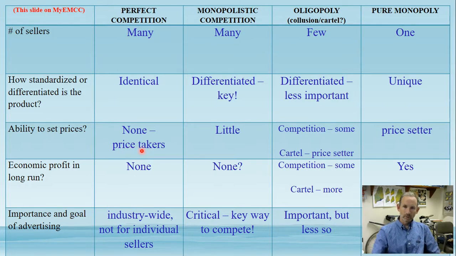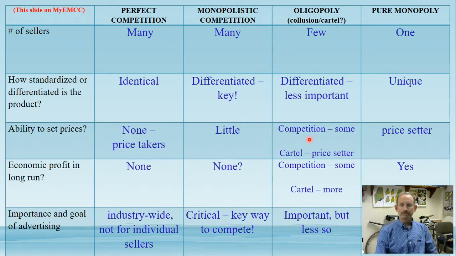Then we just kind of go in order here. In monopolistic competition, you might have a little bit of ability to set your price. The more successfully you can differentiate your product, the more you can raise the price a little bit. But it's still relatively little. All those blue jeans out there, fairly close in price. Although, I don't know, I guess some of the fancy high-end ones are much more pricey. So maybe that's not quite true.